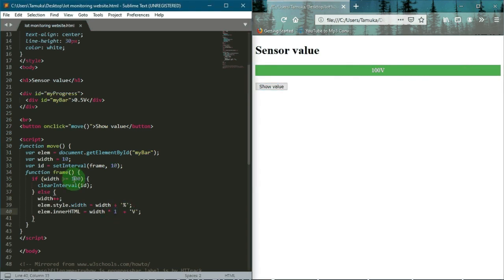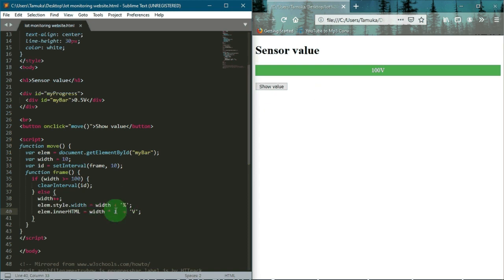As you can see, this is just your basic programming stuff, your for loops and your conditional statements. You already know this because you're a programmer already, because we cannot be talking about IoT interfacing to a PIC microcontroller if you don't know how to program anything. So you already know this, you can understand this logic. Maybe what you don't understand is the syntax of this JavaScript. But anyways, this width value, this maximum is 100, as you can see here. So you want to change this maximum to 5 volts.